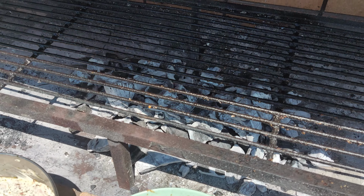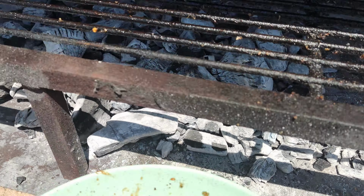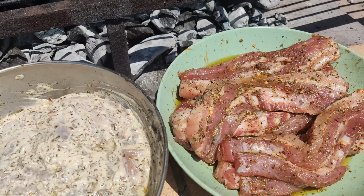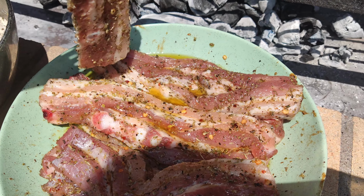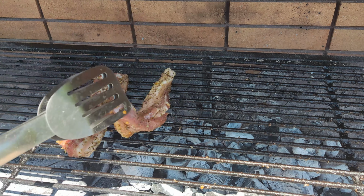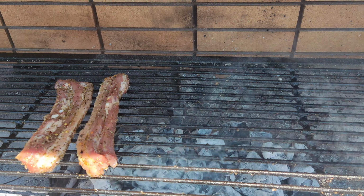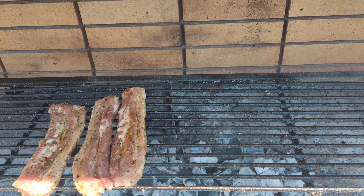Okay then people, this is my last Kefalonian barbecue. Just a bit more cold today, spread it out. So we've got chicken thigh in here, it's looking amazing. I've got some pork belly as well, so I might put this on first, just sear it off a little, then we'll be on to the chicken. I'm just going to seal it. Seven slices here, we'll move it to the side for a slower cook.